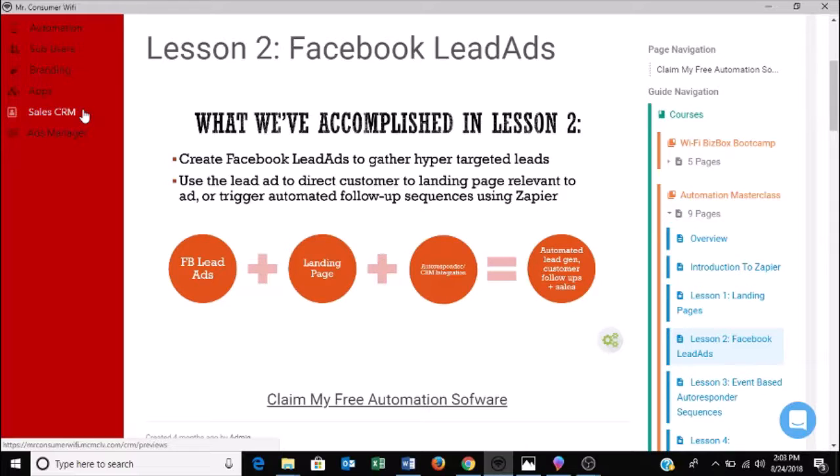So I really hope you use Facebook lead ads to generate leads for your business for as little as $2 a day. We set it up, see how it performs. It's a great tool, with emails being added to their Mailchimp, to their Constant Contact, whatever they're using. It is a great way to build and automate your business.